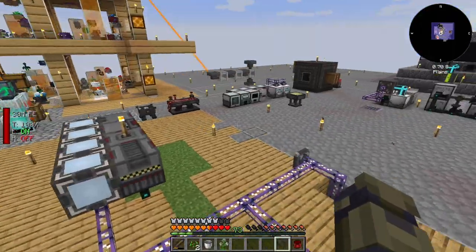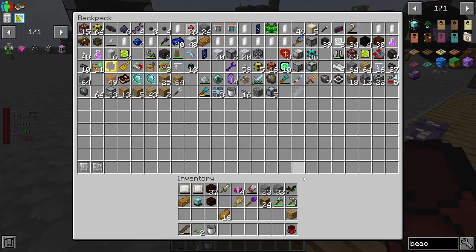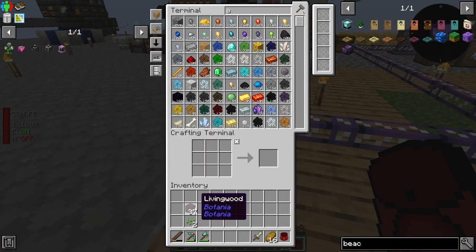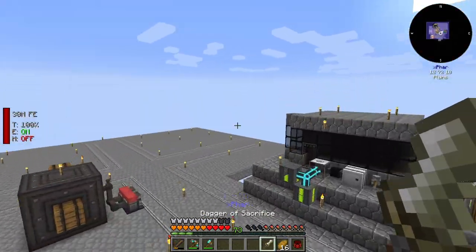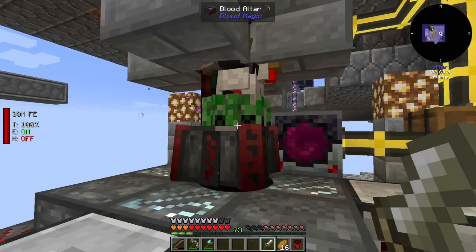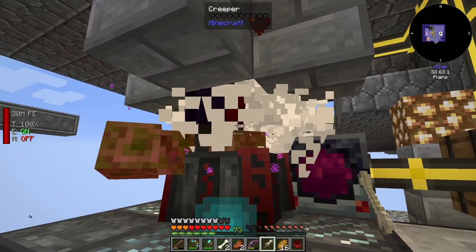Let's look at what we have to do next, guys. If I come back here, get rid of you, I'm gonna put these in here. All of these. Grab this, grab this. I'm just cleaning up a little bit after myself. Okay, great. And we're going to go and make sure that we have some essence in the altar.